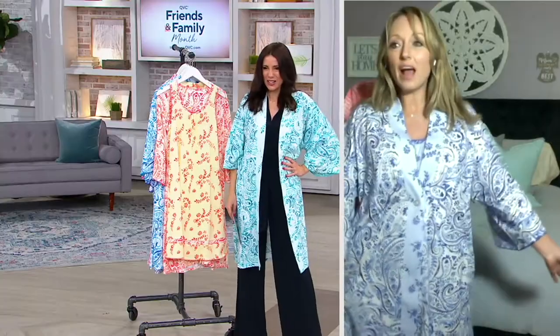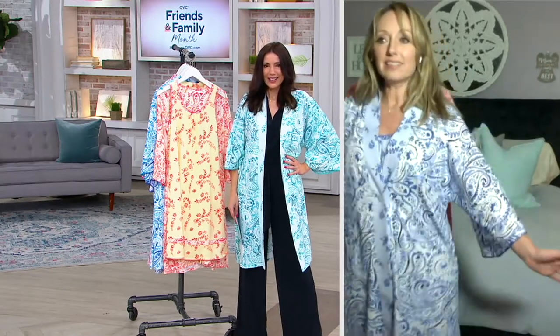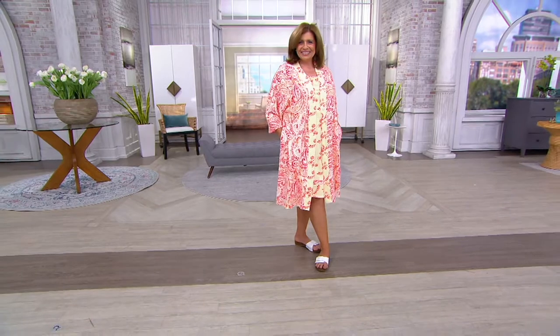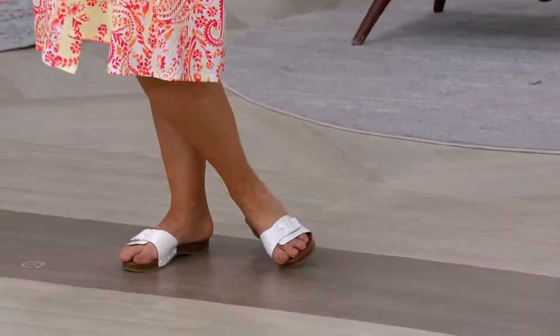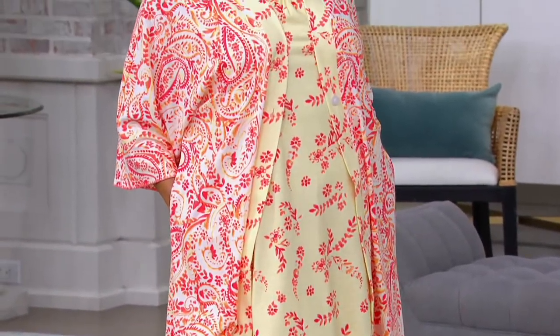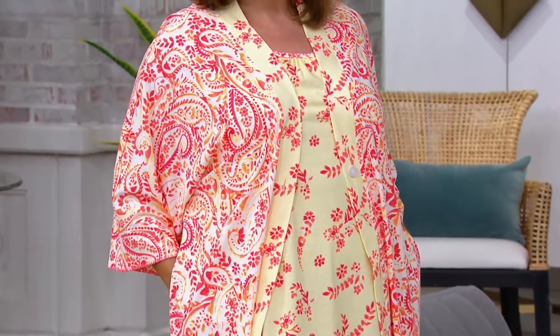I think it looks amazing on you. It's one of these pieces that you just feel great. It's proper pajamas — it's a nightgown chemise set and a robe. This is not loungewear dressing where you're going to go outside in it. I mean, you certainly could sit outside, but this is truly the essence of our brand. It's really cool. We really started with 100% cotton. So you're seeing a strong resurgence back to a lot of 100% cotton pieces. So many of our customers have stayed true to Carol Hockman for so many years because they love the comfort of our cotton that we bring you.